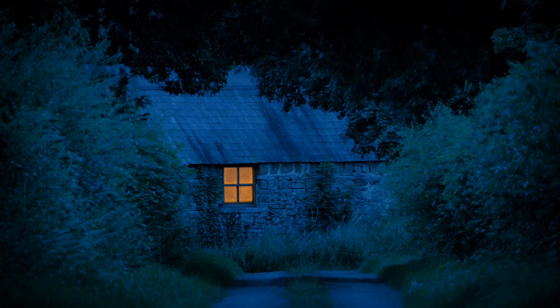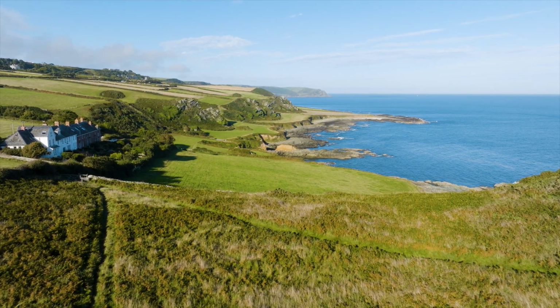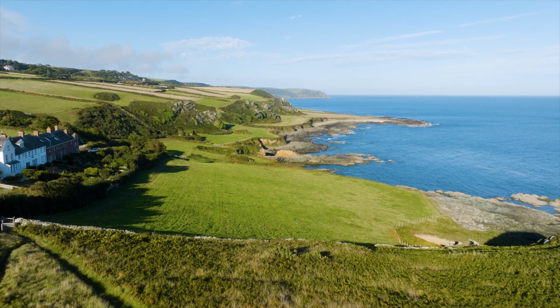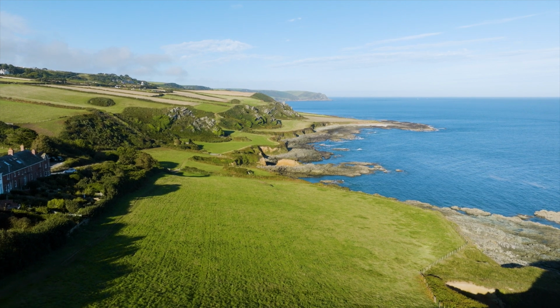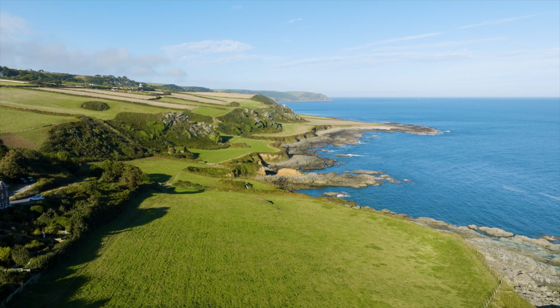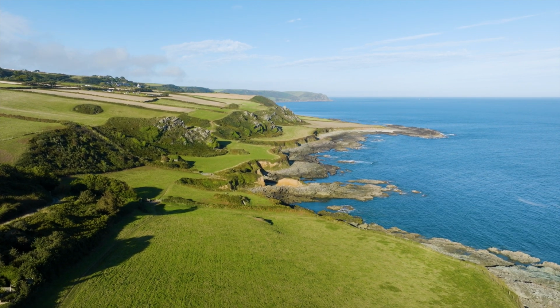Something I found particularly rewarding is exploring the areas around these properties. Many National Trust and English Heritage sites are situated in beautiful landscapes with public footpaths nearby. Combining a property visit with a walk in the surrounding countryside makes for a fulfilling day out and helps you understand how these places sit within their broader environment. Both organizations' websites often suggest walks that take in the best of the local scenery.